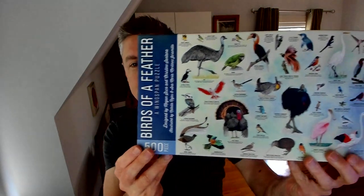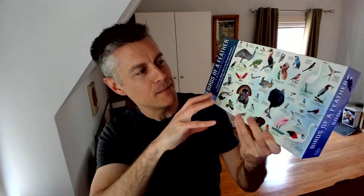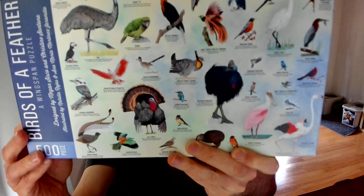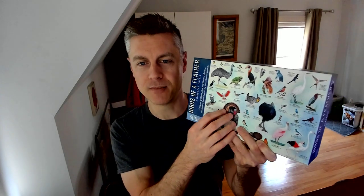We decided to make a Wingspan puzzle. This puzzle is called Birds of a Feather, and we picked some of the most well-known, colorful, and a great variety of birds found worldwide. Megan Sisko and Christine Santana worked together to put this puzzle together. Megan was the puzzle designer — she was testing it, making sure the pieces worked together, and testing different types of cardboard to ensure the highest quality. Christine was the graphic designer who created all these unique puzzle shapes so that no shape is the same, and she even included some really special bird-themed pieces.